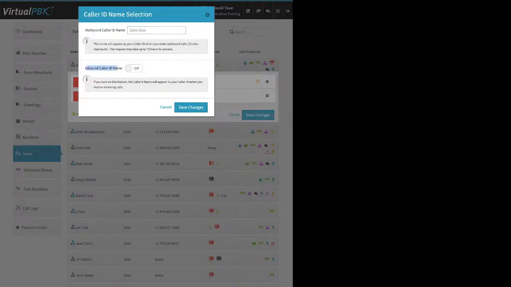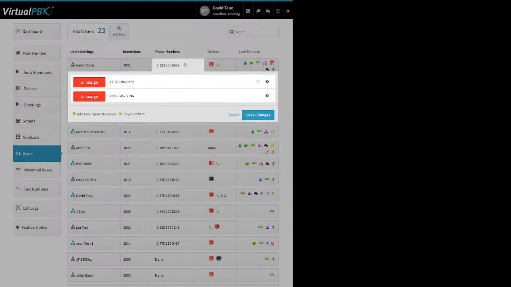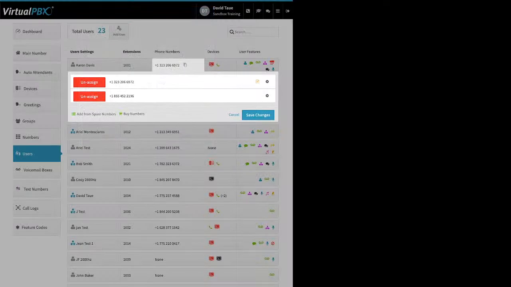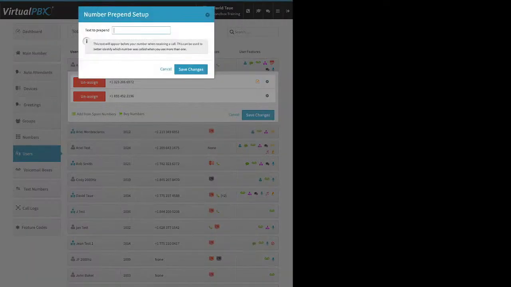You can turn on the ability to accept inbound CNAM information. That means that someone is showing you their name with their phone number. If you have this on, this will get sent through to your staff members' phones so they can see it on their end. E911, again, you can add that address to each individual phone number so it's relevant to that person, or that person's location, excuse me. Prepend is a VoIP phone feature. You can add text in front of the caller ID that shows up on their phone's displays. So it gives them a heads up about what the call might be about.